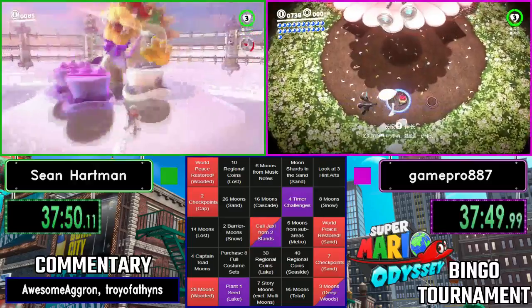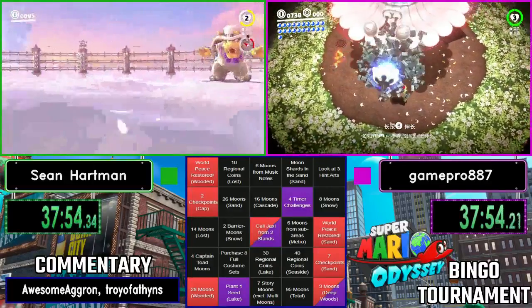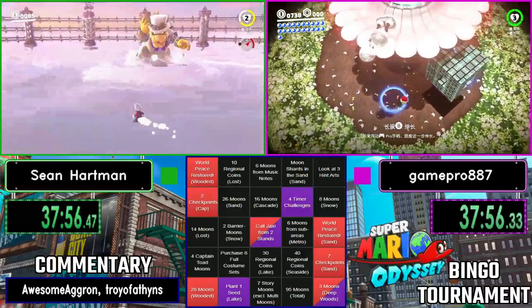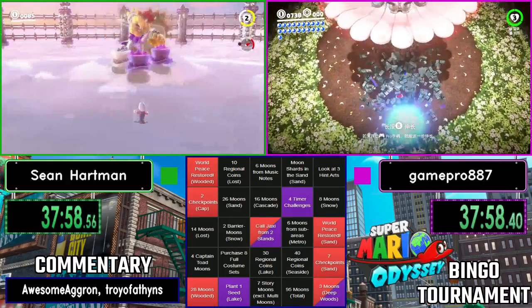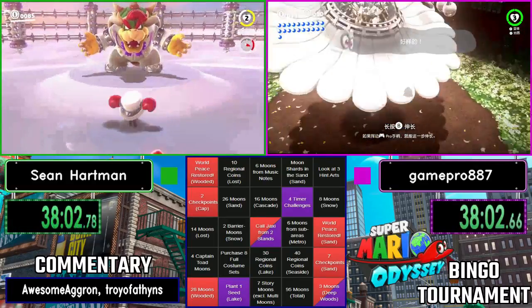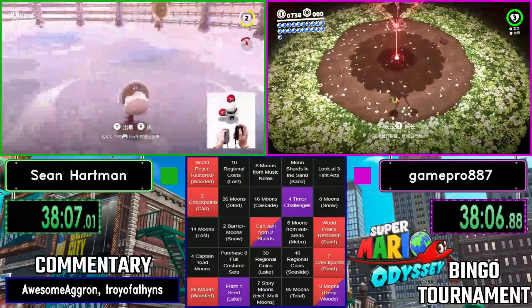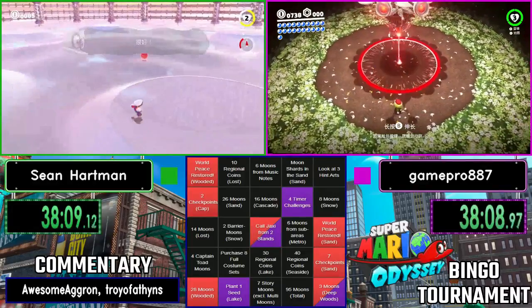Alright, so do we know the route players here? We're seeing another Torque Drift fight. So while we got these boss fights going on, I think we have the routes down for both players at this point, right? Yeah, I think that's pretty much confirmed by GamePro fighting Torque Drift.